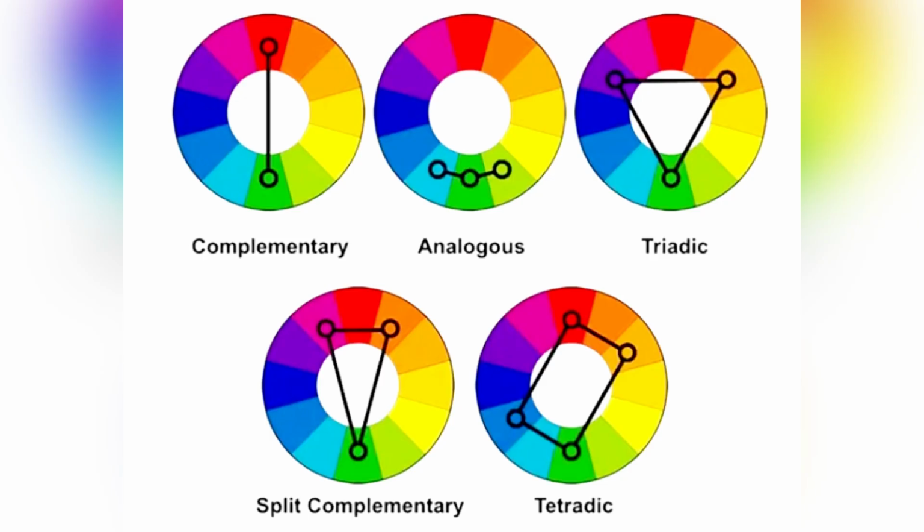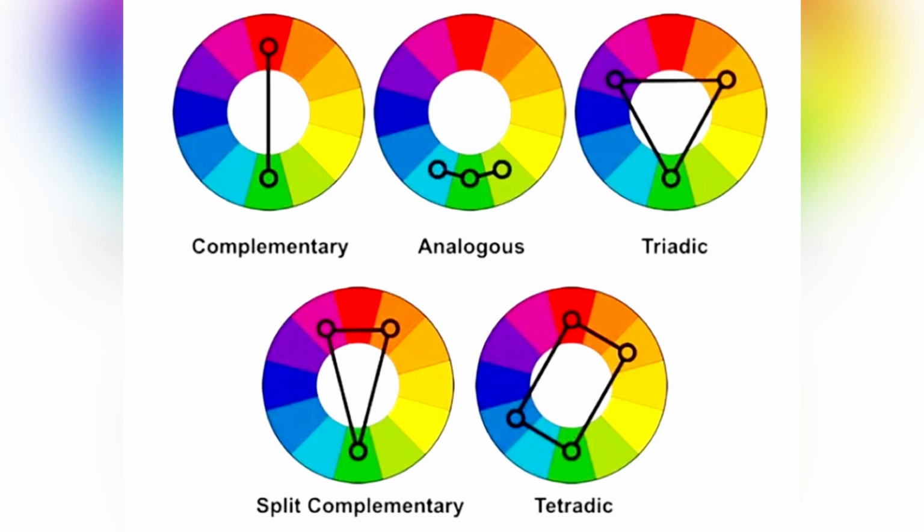Color theory is nothing but how to compose your painting. What are the colors you can choose for your painting so that they sit well with one another. So here are the 5 different ways in which you can choose the colors. One is the complementary color. From the color wheel, the colors which are directly opposite to each other are very good when you use them on your painting. After explaining all these 5 methods, I'll show you some examples of each.